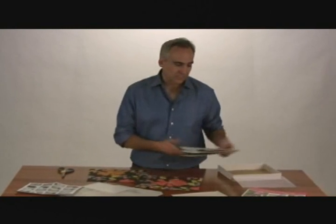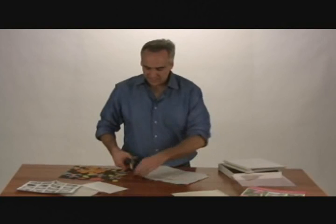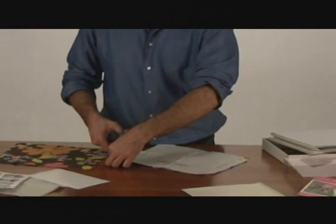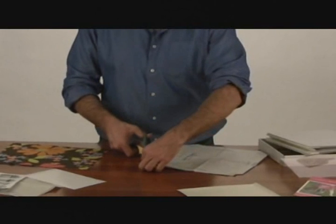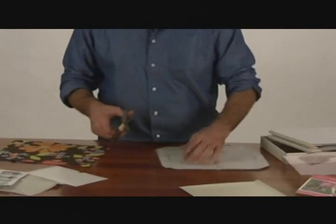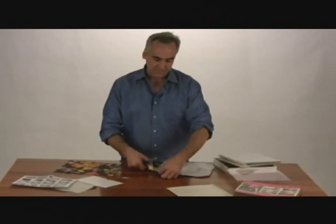So basically, where we're going to start is we're going to take our pattern and cut it to size. Now, I've already done this for time's sake for our video. But what we're going to do next is cut the four corners of this. This is going to give us so we don't have those big bulky corners, and nobody wants big bulky corners when they're wrapping a package or a bed or an i-makit 8x8 book.